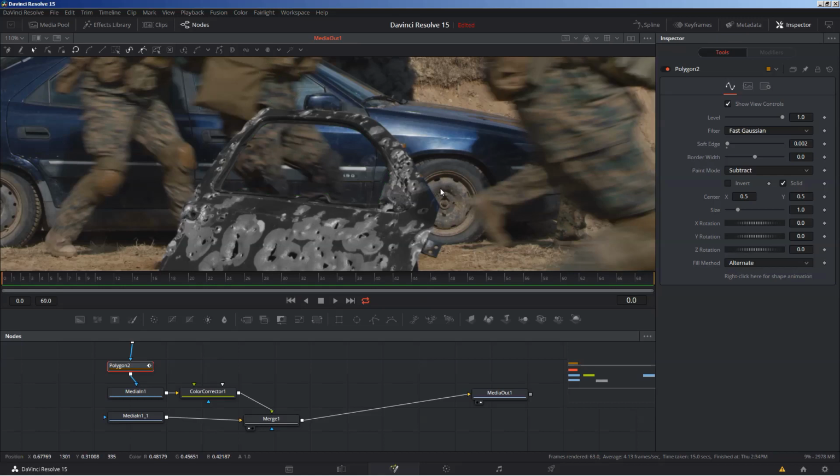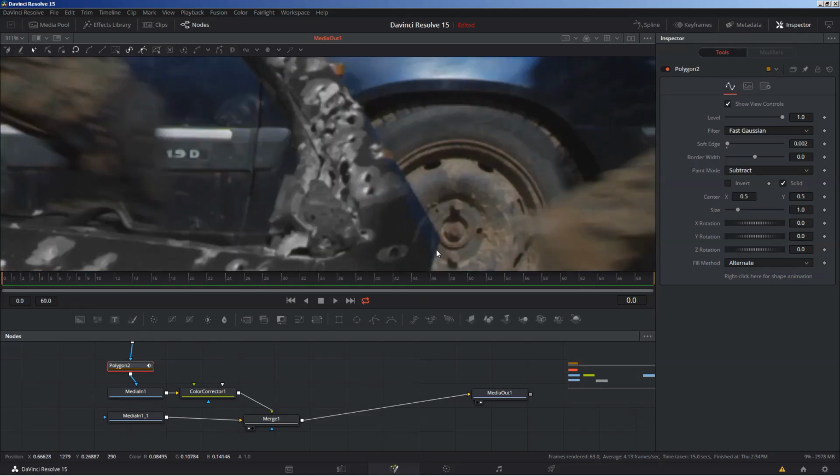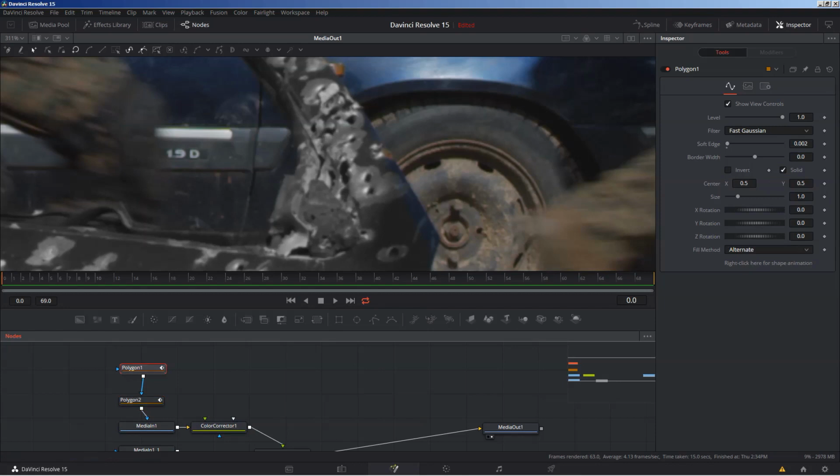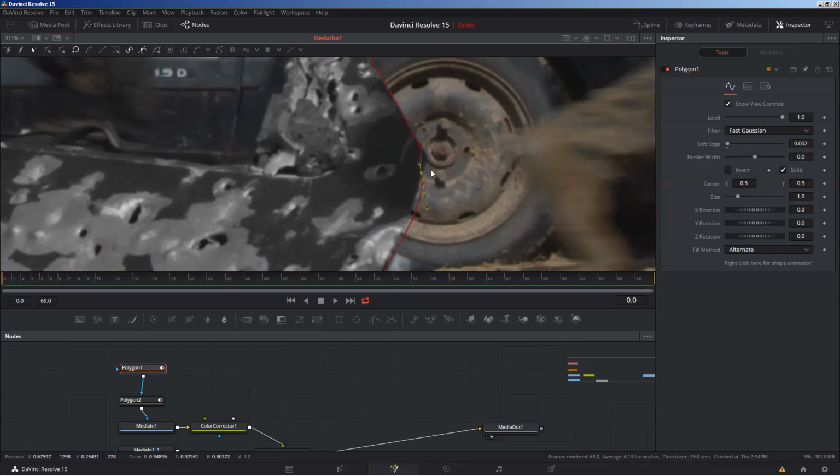I've worked on that, but my soft edge is a bit too much. So let me go back quickly to the door and fix this issue. Actually, I'll just go back and fix the whole point, because I think the point is in the wrong place. See, this point is not doing good at all. Absolutely not. Actually, do I have too many points here? I guess I've got too many points, but we're not going to make a big deal out of that. Let's just do it like this, and let these points work together.